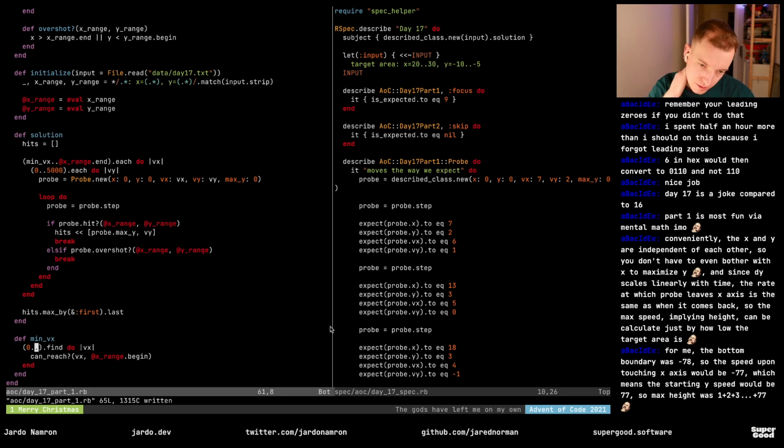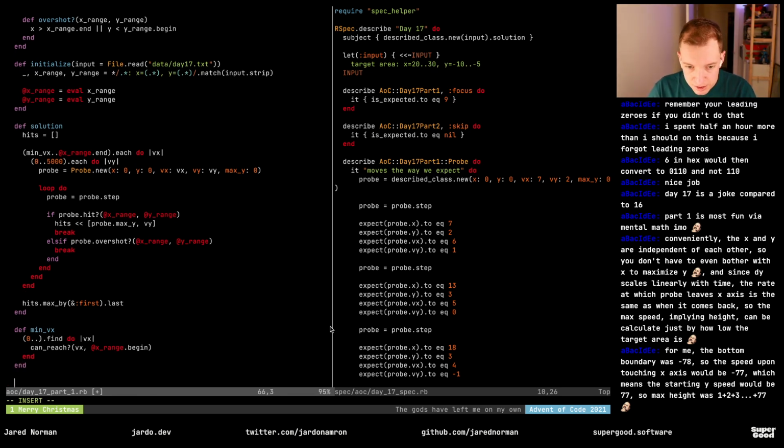Because we can pick only ones where it ever falls inside the X range. That significantly limits the problem space. Okay, we'll do that after. So what does can reach look like?